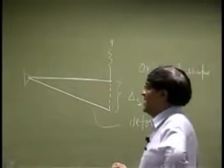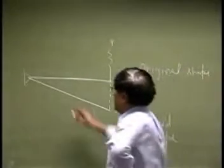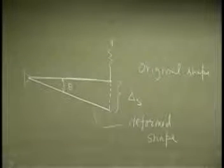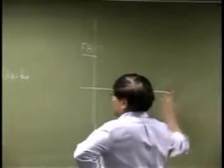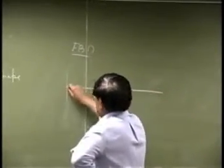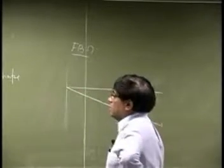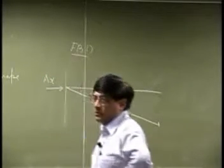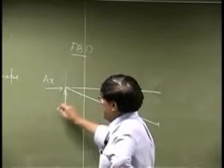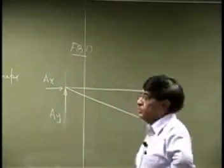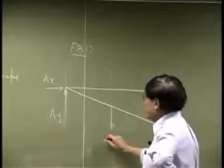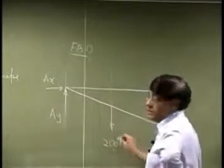And the whole thing is in equilibrium under the weight as well as the applied couple. So we need to find the angle theta, which would be an angle right at this point. So the first thing we need to do is to draw the free body diagram. And what you will get is this thing here like this. You have a pin at point A. So that should give two unknown forces as AX and AY. Then you have the weight, which is acting here. That's going to be another 200 pounds.